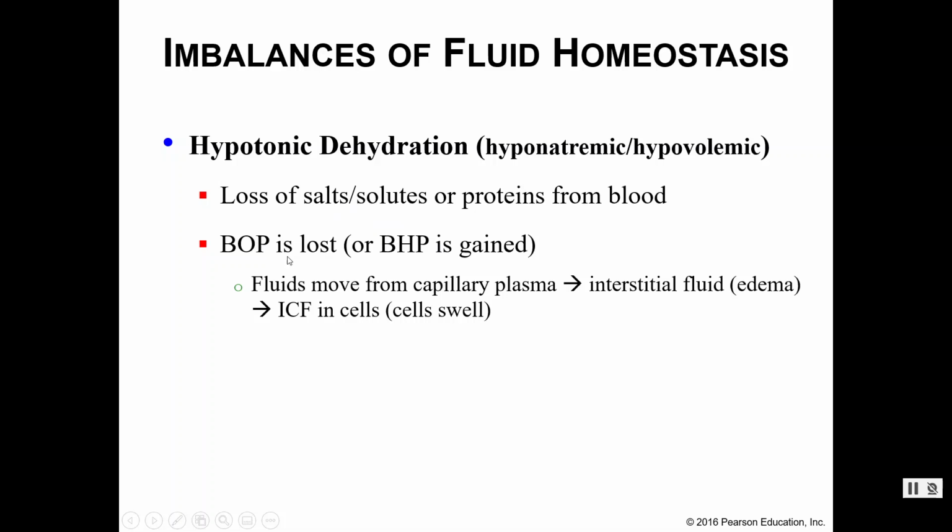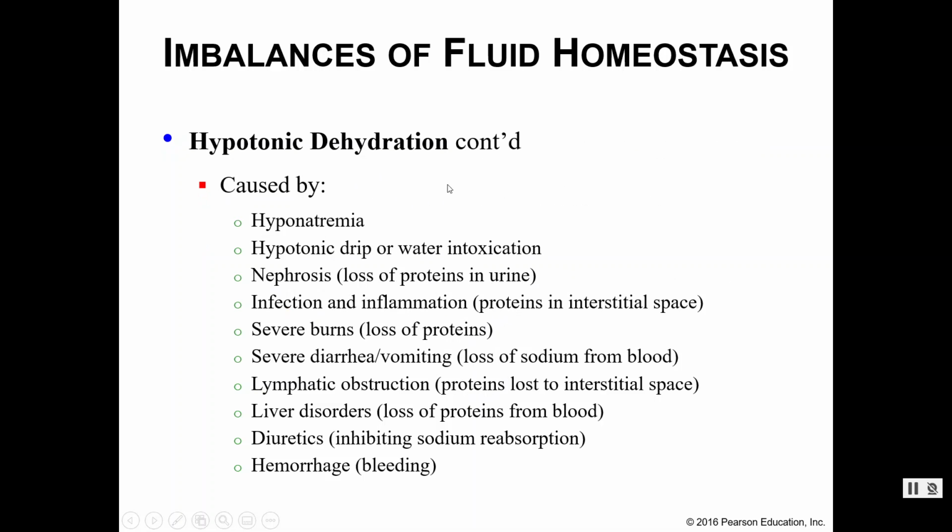So if we are losing our BOP or gaining hydrostatic pressure, fluids are going to move. Net movement: fluids are going to move from the capillary plasma into the interstitial fluid, which will cause edema, and then that fluid will continue to move into the cells, the intracellular fluid. This is going to cause the cells to swell, and if this goes on too long, the cells might lyse. They might bust open, which basically kills them. That's bad.